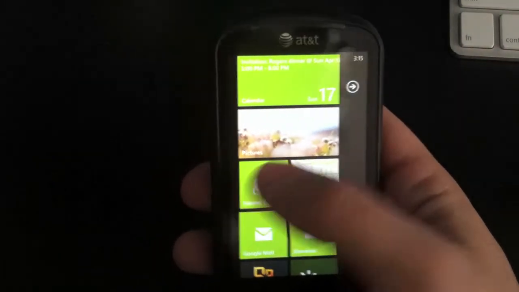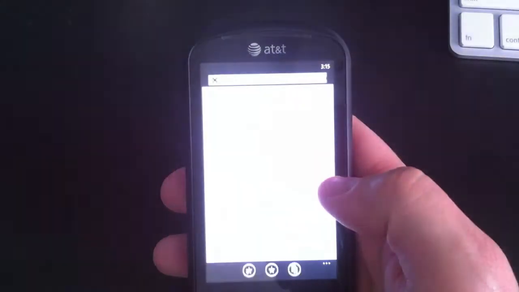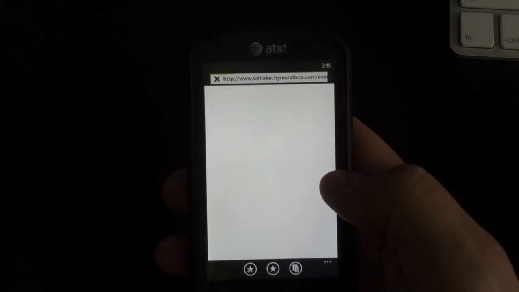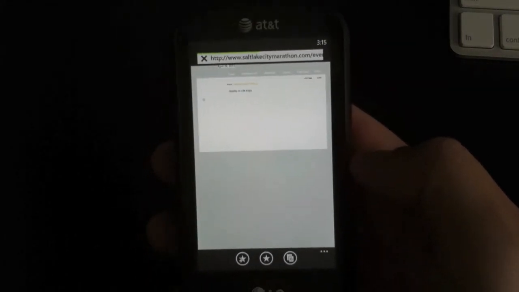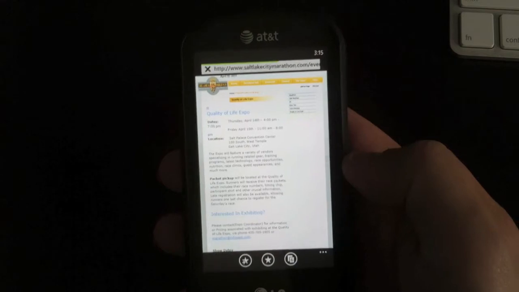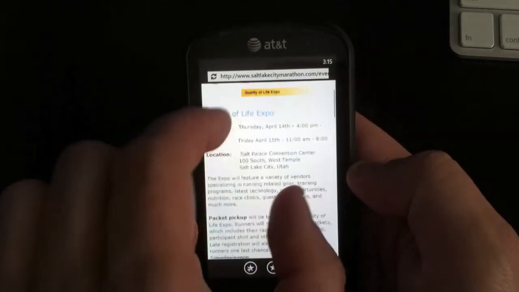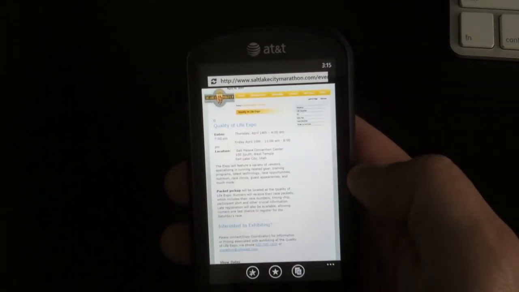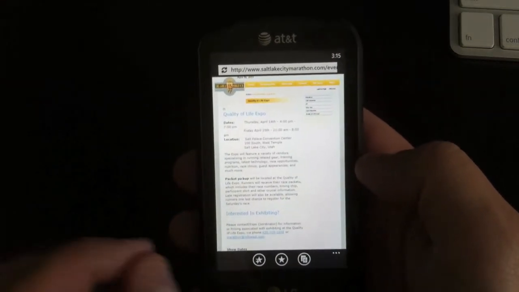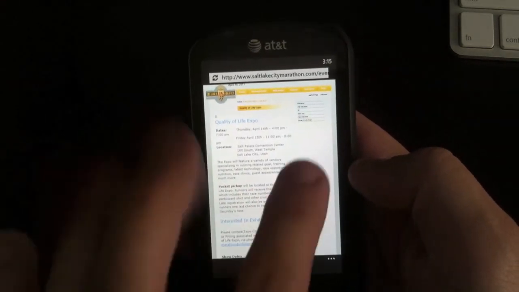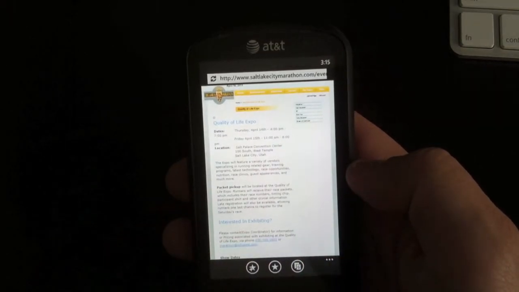Let's talk about the browser. Internet Explorer for Windows Phone 7. A lot of what you'd expect out of a modern cell phone browser. It has pinch and zoom and all those sort of things. What's disappointing about it is the rendering of the text. You should be able to see on this video that the text is a little bit blocky, especially if you look up here in that corner there.